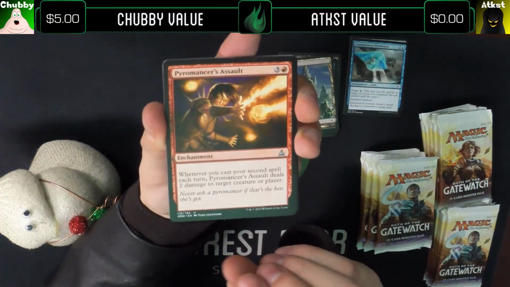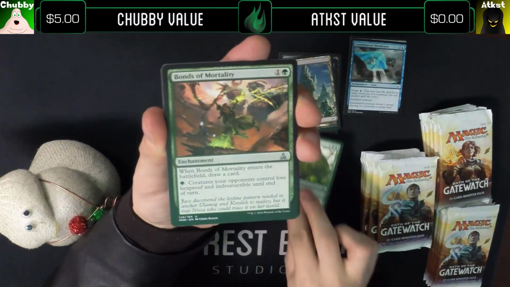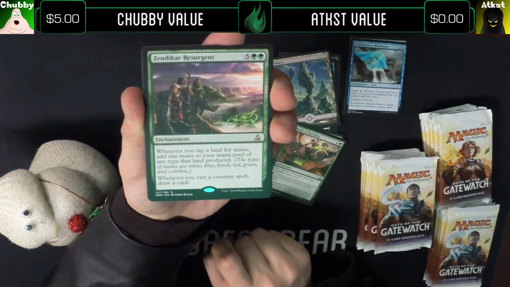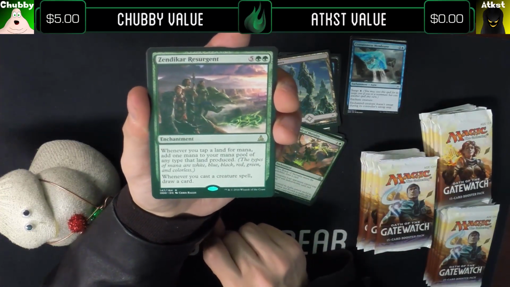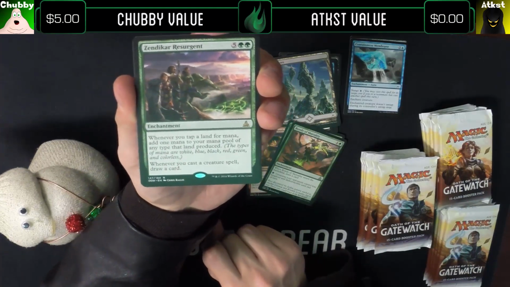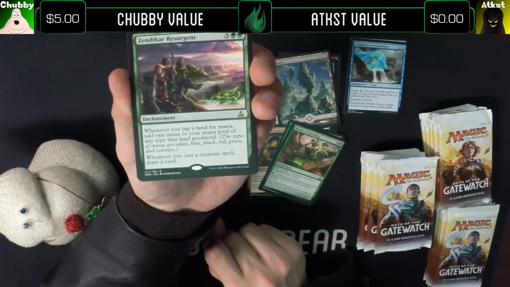So we have a Pyromancer's Assault, Seed Guardian, Bonds of Mortality, and a Zendikar Resurgent, which is an enchantment that costs 7 mana, so I kind of don't want to read it anymore, but I will anyway. Whenever you tap a land for mana, add 1 mana to your mana pool of any type that land produced.